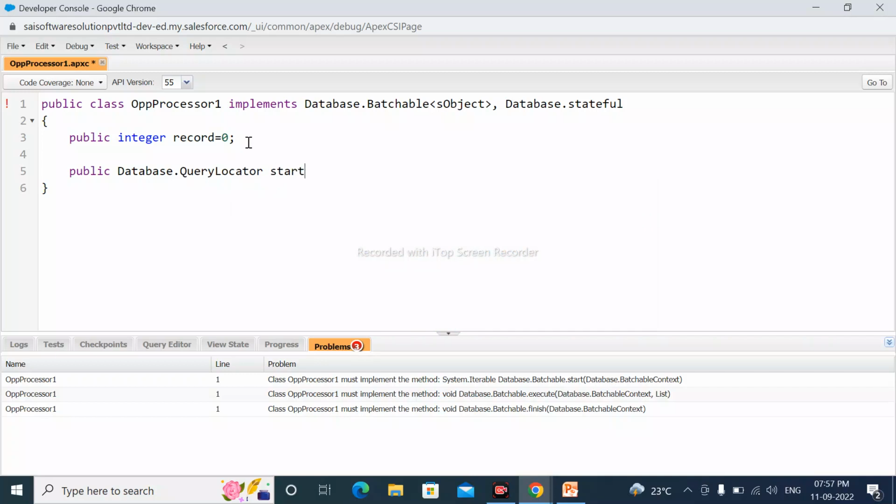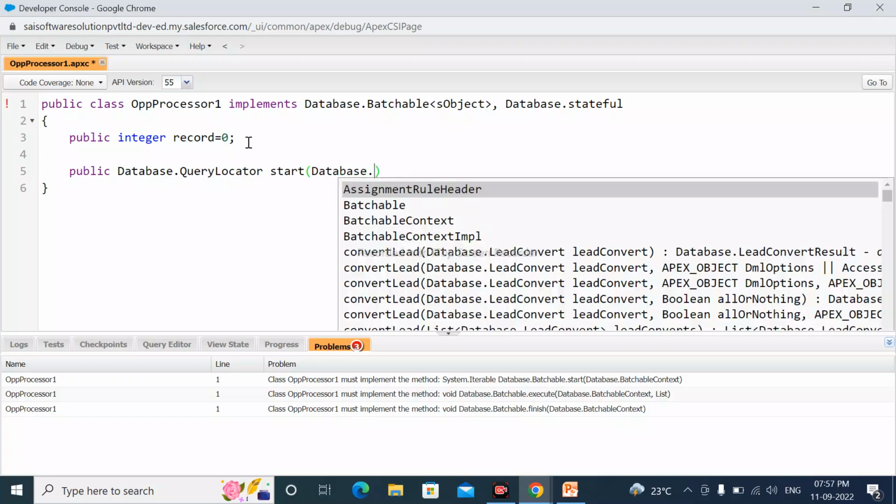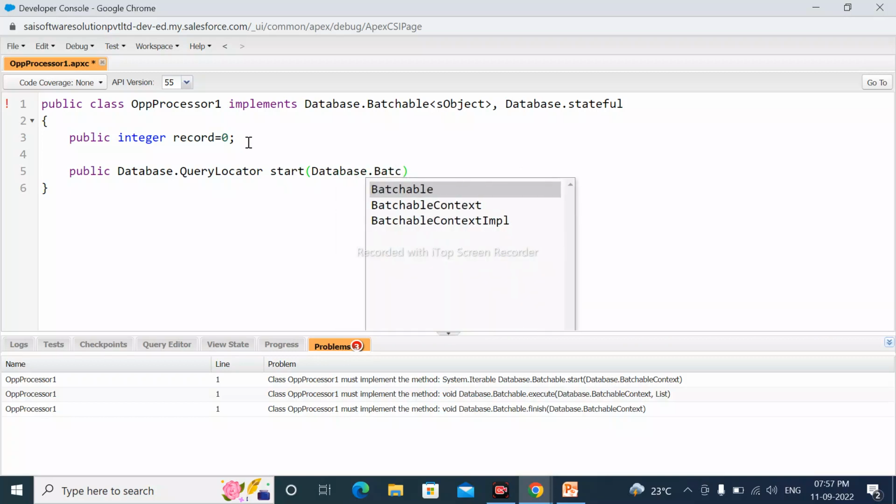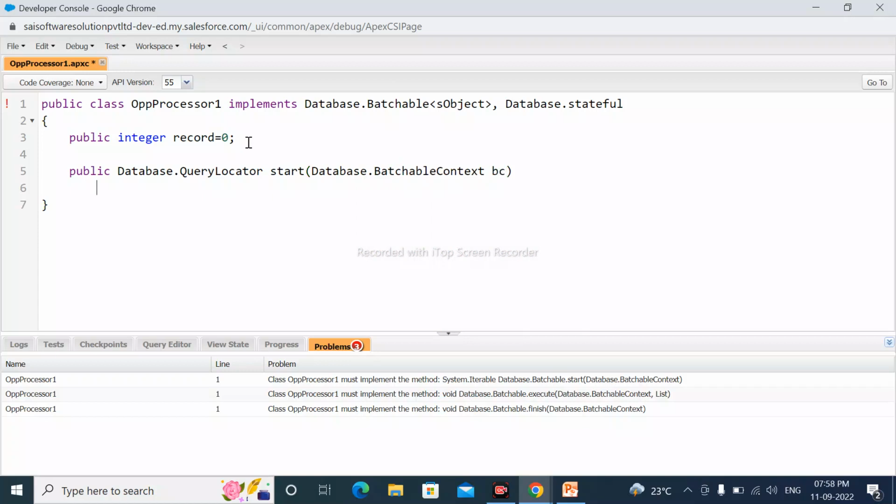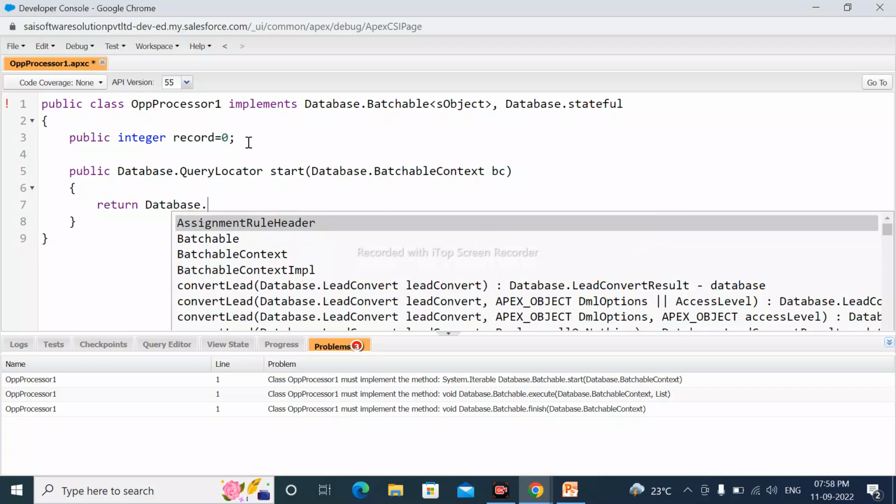start, Database.BatchableContext bc, and here return the result of the query Database.getQueryLocator.